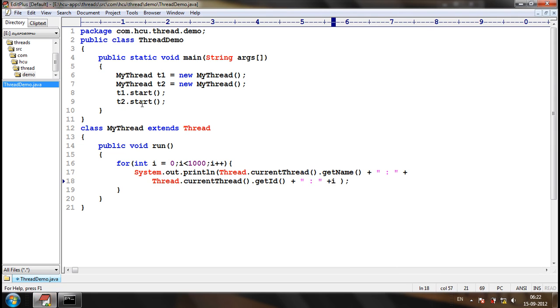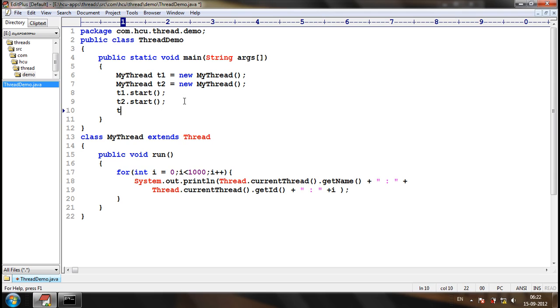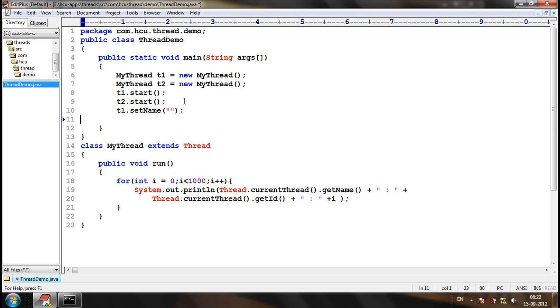How can we change the name of the thread? Using the setName method. The setName method is used to modify the default name of the thread. The name of the first thread is first and the name of the second thread is second.